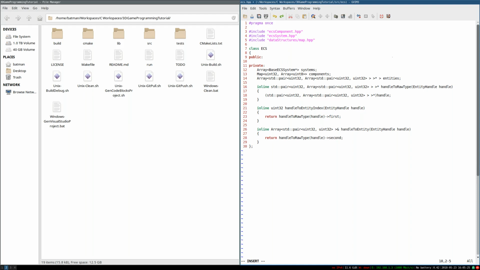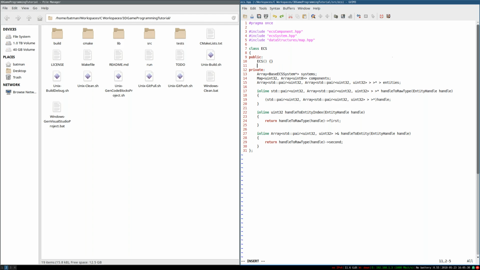So now, let's set up the public interface for our class. We're going to have ECS, nothing. We're not going to have anything in particular in the constructor. However, we are going to need a destructor for a couple of reasons. Well, first off, no destructor, that would be very bad. For one, we're manually managing the memory of the components because they're all dynamic, so we're going to need to make sure all of the create and free functions for components are called properly. We're also going to be dynamically allocating and removing entities simply so that we can shuffle them around a bit.